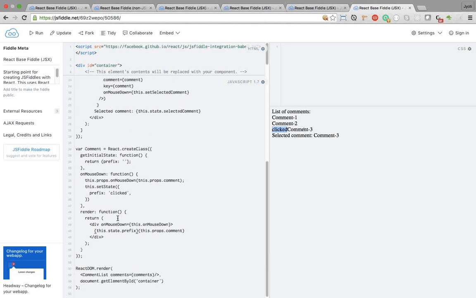So you see, of course, an event. I'm creating an event on component 3, and then the component 3's state is changed as well as the parent state is changed. And it happens so smoothly. Yep. So of course you can change the state of the component when an event happens.